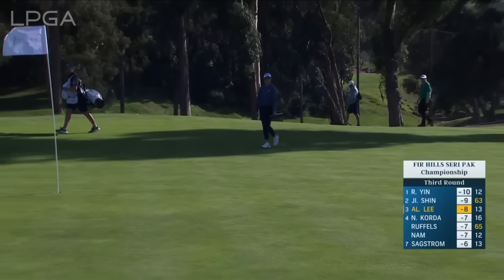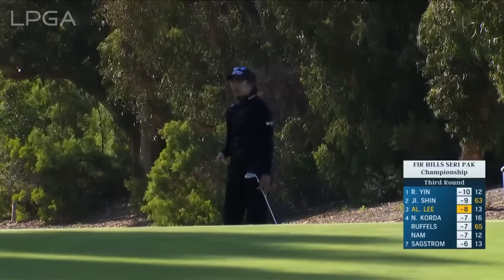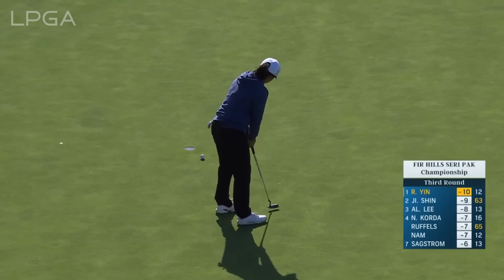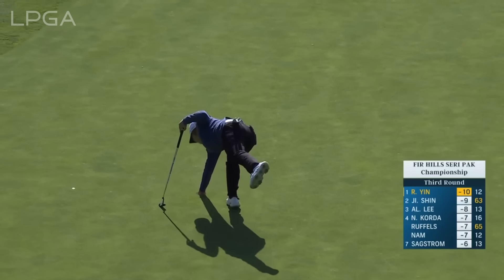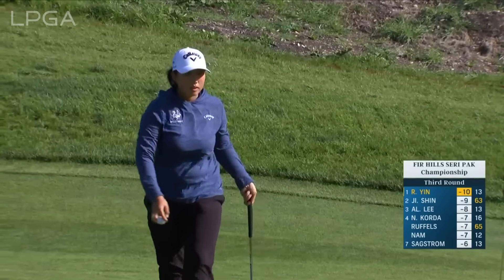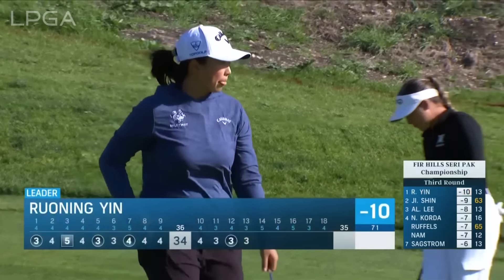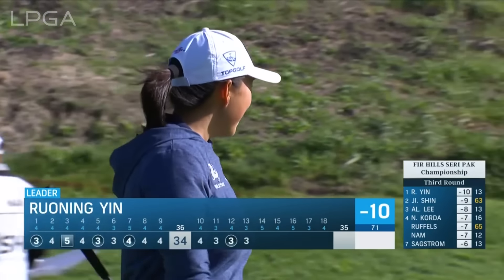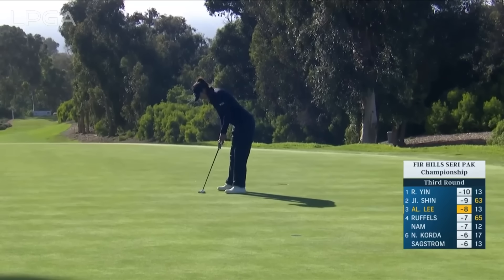Going to come up short. She won't be happy with that effort. This week so far, she's putting most of the pieces together nicely in a little puzzle. Yeah, there's another key up and down. I think she has been emotionally elevated coming into the event this week, trying to make up for it here with this one.